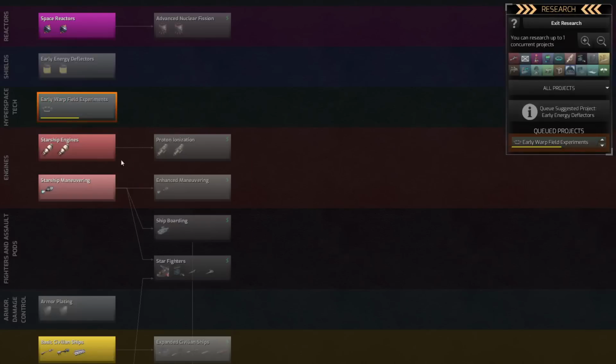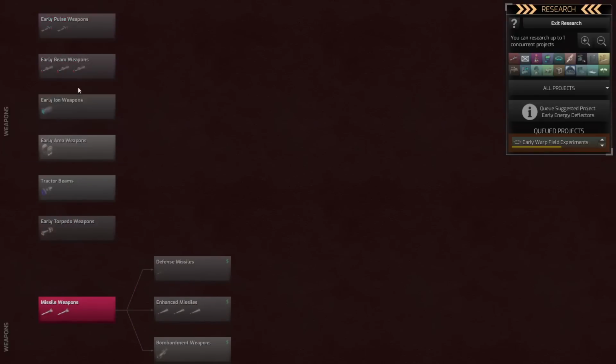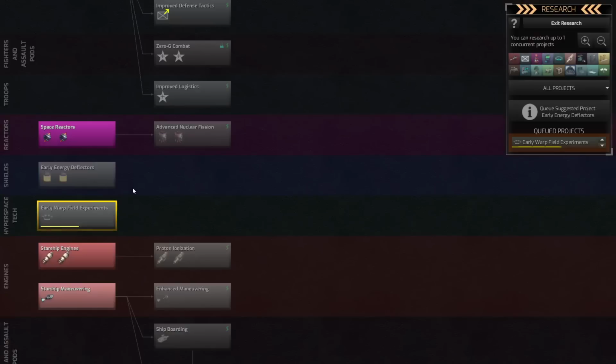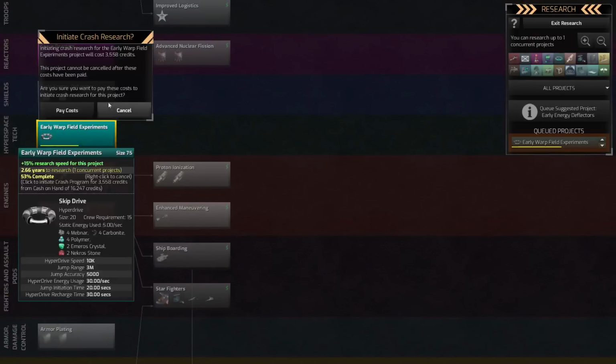I can start to queue things up. If I'm in column 0 and there are things that I haven't researched yet, it's not going to cost me anything to put them into the list of things that we want to be having a look at. So I'm just going to click on this one though, and when I click on it, it comes up with a little initiate crash research dialog box. So initiating crash research for the early warp field experiments will cost 3,558 credits. This project cannot be cancelled after these costs have been paid. Are you sure you want to pay these costs to initiate crash research?